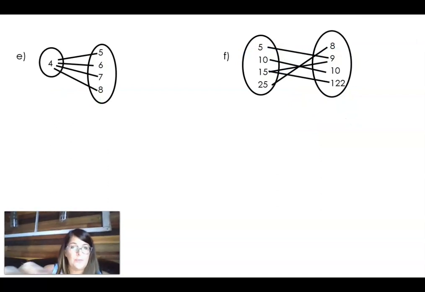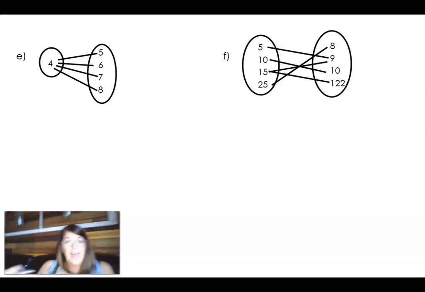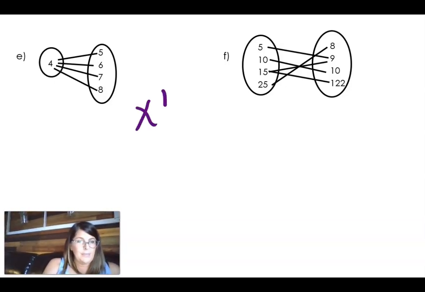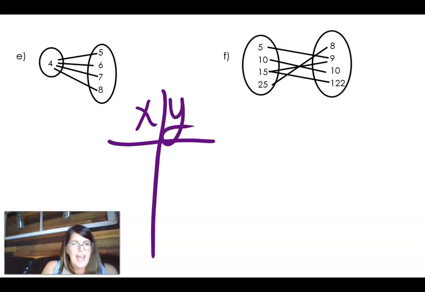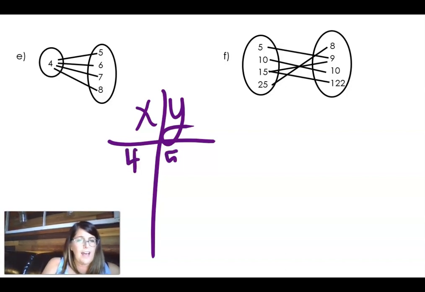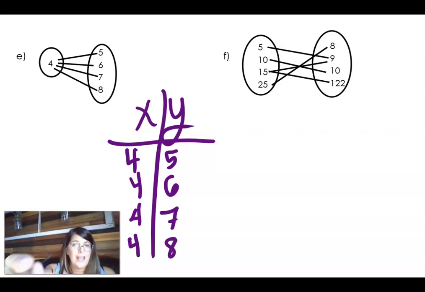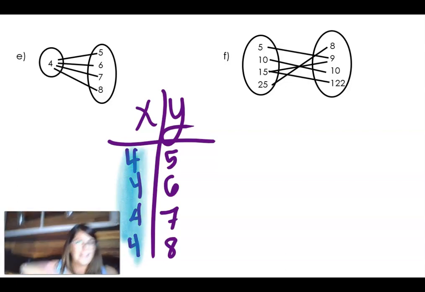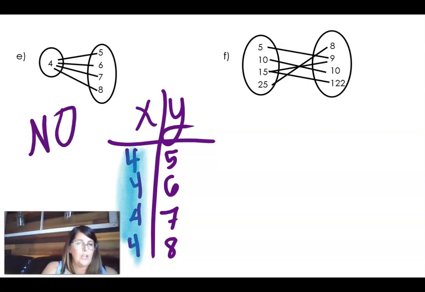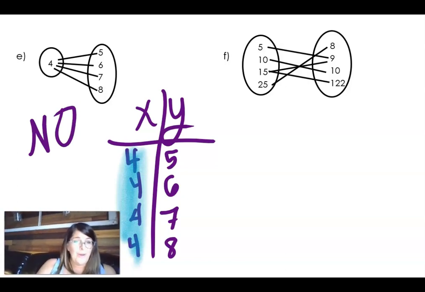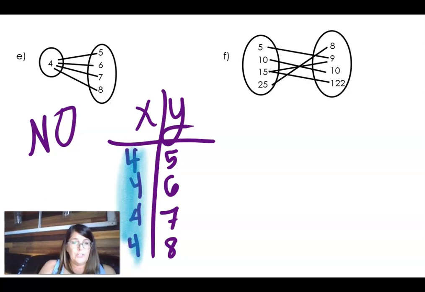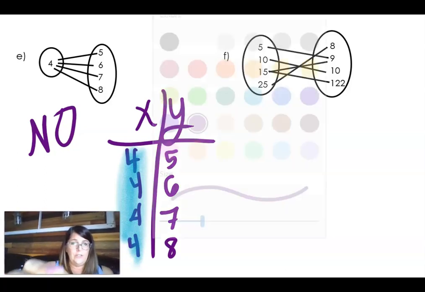So if I'm looking at this one, I'm trying to figure out if this mapping diagram is a function or not. Every single time, what I need to do is make an XY chart because I just can't remember how this is. Remember, the 4 goes with the 5. There's that arrow. And the 4 goes with the 6. And the 4 goes with the 7. I'm not even finished. Tell me, is this thing a function? Heck no. Because look at those X's that repeat. This thing is a big old broken machine. You go up to it. Can you count on it at all? No, it's not a function if you can't count on it because you don't know what it's going to do. You put the 4 in, it gives you all these different answers.